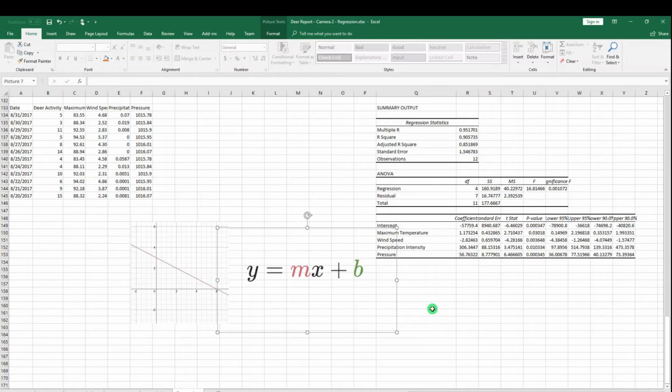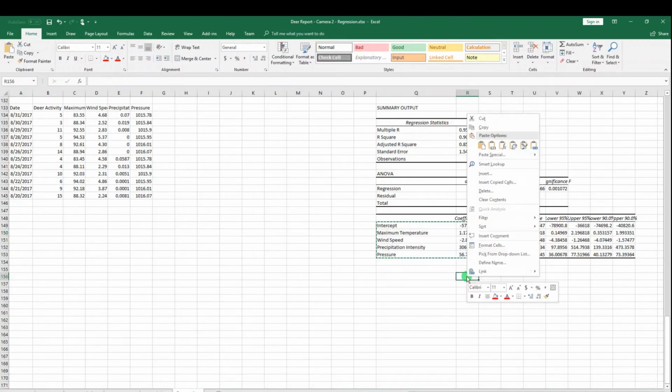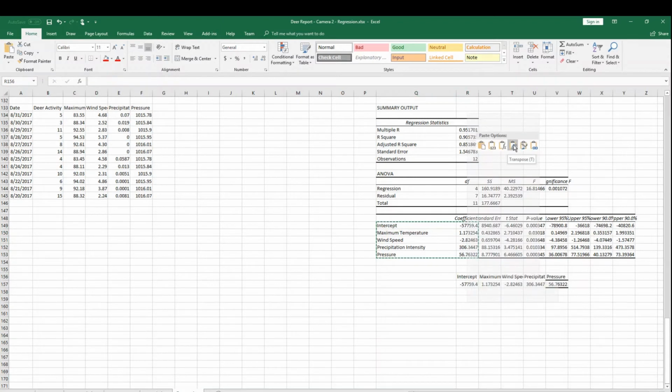So why don't we go ahead and do a real scenario analysis over here. So let's go ahead and delete our formula, our graph, and then let's go ahead and take all of these values, our coefficients and our variable names, Control C, and then paste it down here by doing right click and transpose. And that effectively rotates all of these values.